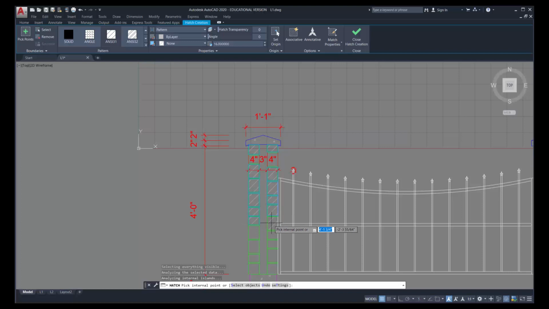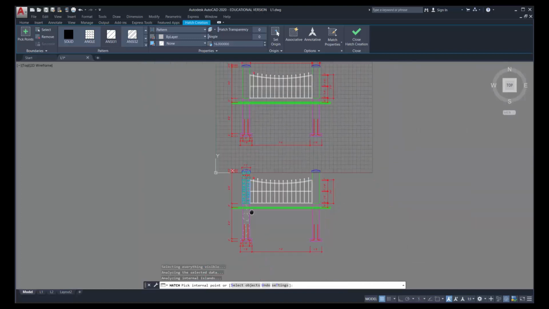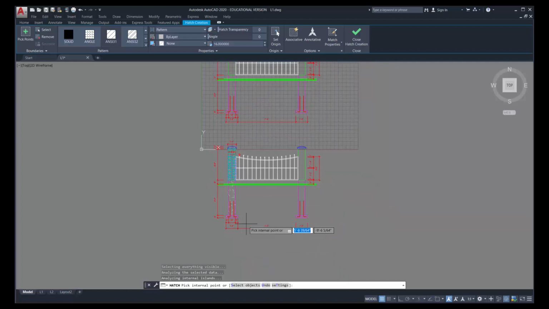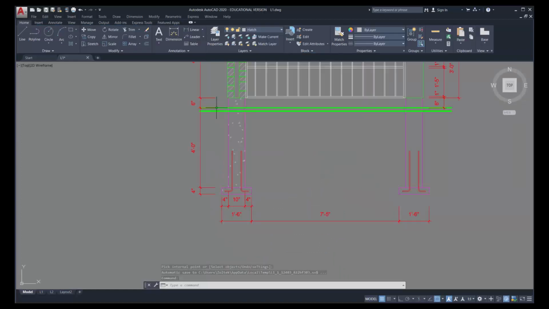So now that I've got a pattern, I'm going to continue to click in all the different locations. I'm ignoring the ones that have the text information only because it will interfere with the text. Now there are instances where it will not interfere with the text, and I'm going to show you the one down here where it applies. So I've now hatched all of the brickwork. And now I want to hatch a grade symbol along the base of this.